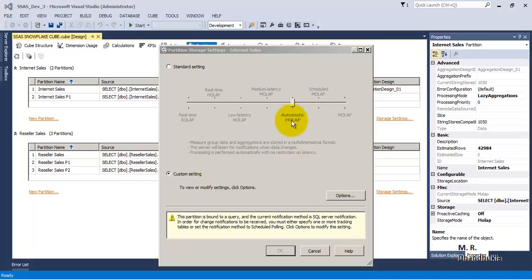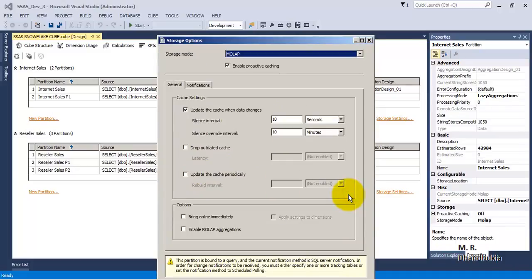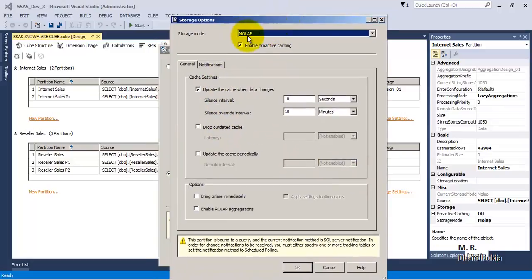Right now automatic MOLAP is selected, and we are going to custom settings. The default behavior of automatic MOLAP is that it will keep on updating the MOLAP cache, and if a query comes during the rebuild process, then automatic MOLAP will use the existing, that is outdated, MOLAP cache.